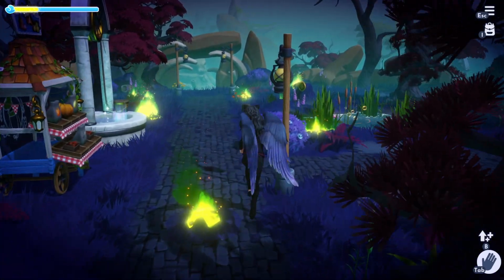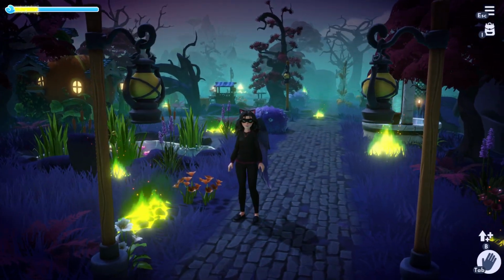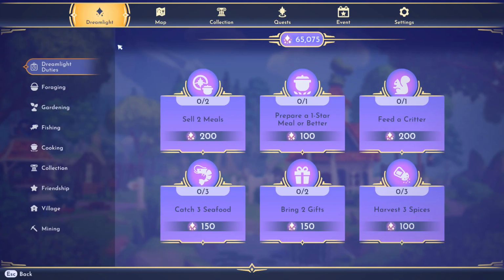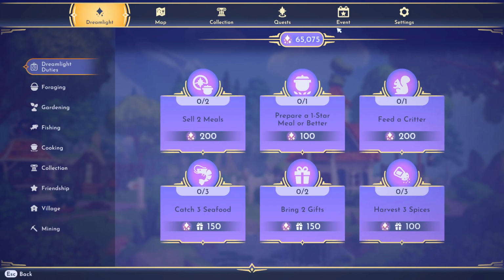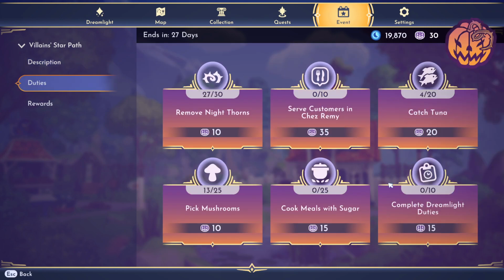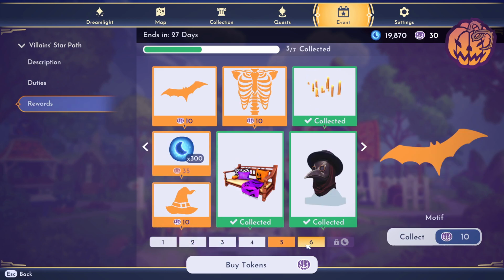Now, the other thing I did was I did gather a lot of stuff. I wasted a lot of time. I did all the quests. The only thing I have left quest-wise right now is Dreamlight quests, of course. Some of these village quests I haven't done, so I need to do more Dreamlight duties. I've only done 333. For the event, I have done quite a few of these, but I have not completed it yet. So, as you can see, I still have more items I need to unlock.